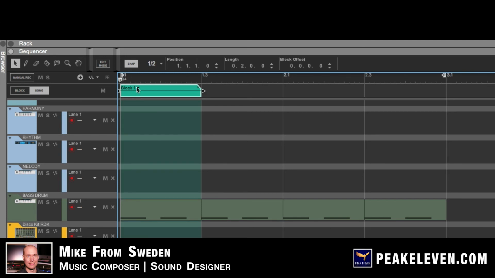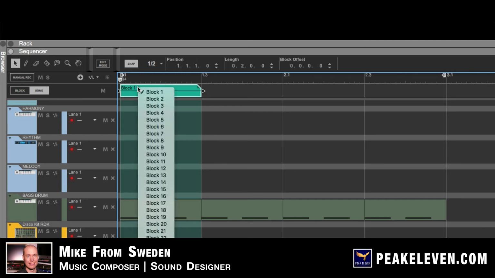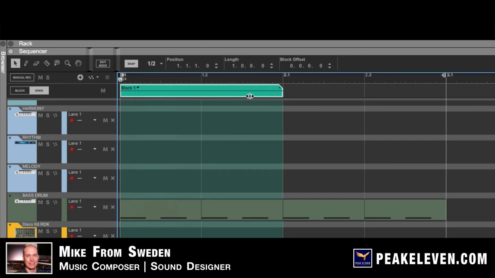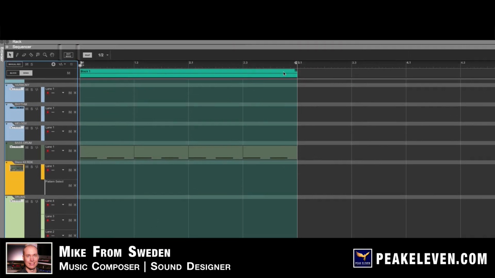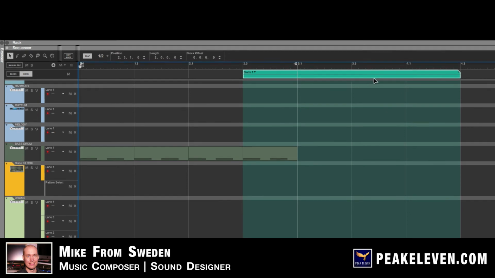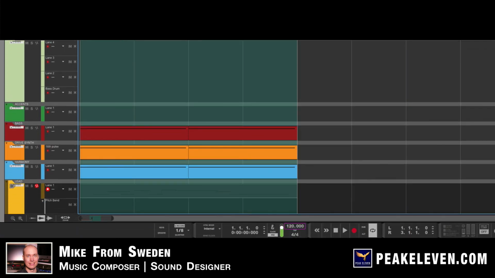And as you can see, you get a little down arrow here where you can choose the block you want to add and then extend it for as long as you want it to be. You can now see that the lead synth is now available here, even though it was not recorded in the main sequencer. That's what blocks are for. So now I can drag this around and only the lead synth or everything added to the block is moved.